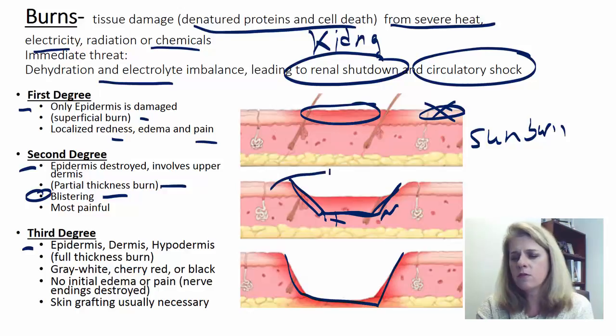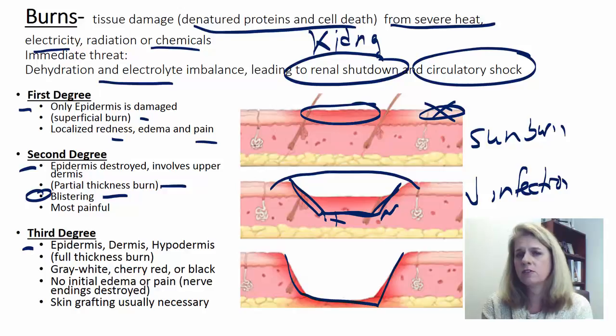If you get a blister formed, that blister is there to protect the underlying area, so try not to pop it. If you can keep the blister intact, then you can decrease the chance of infection. If the blisters stay intact and you don't get infection, then you shouldn't get scarring. But if the blisters pop and bacteria and other things can get into the area, that increases your risk for infection and also scarring. But again, second-degree burns can be very painful. Sunburns can become second-degree burns, or touching something hot can cause a second-degree burn.